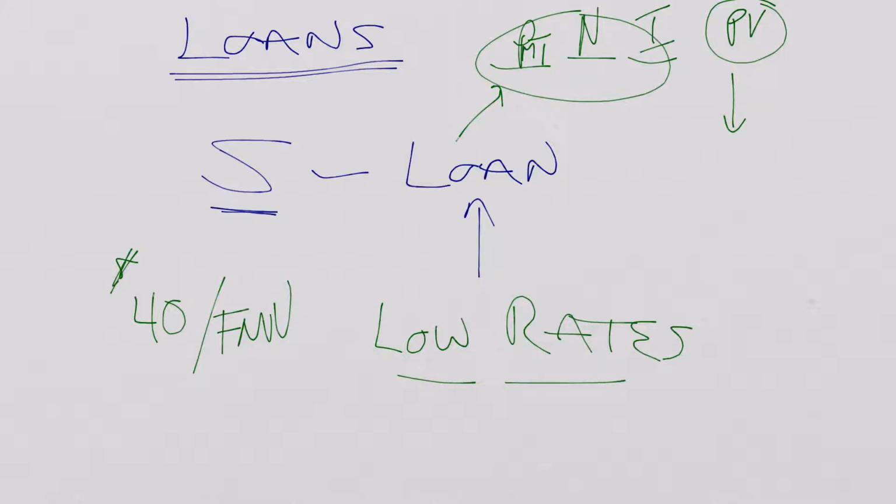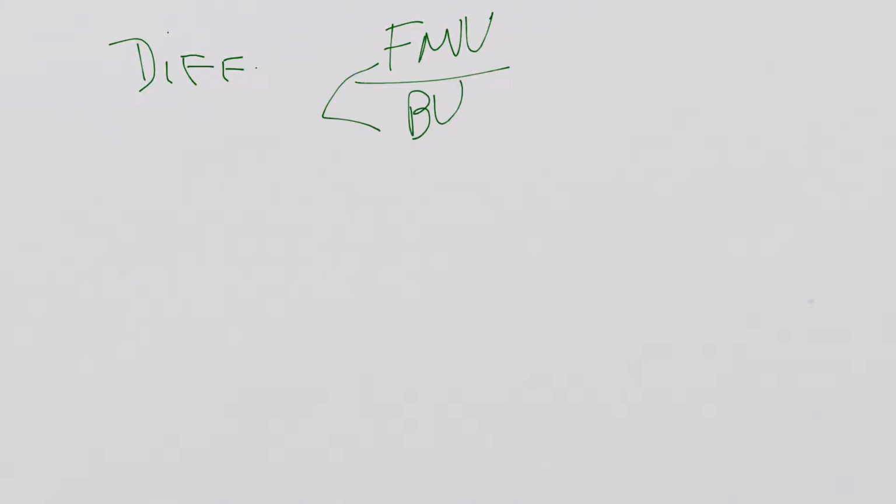So how does this translate in terms of our problems? How does it work? At that point, what we would be saying is, all right, you're going to have a differential between the book value and the purchase price. We're going to have a differential, we'll call it DIFF, and we're already familiar with what we're doing here. We're going to look at the fair market value or the price paid versus the book value, and we'll come up with a difference. In this case, if we actually are paying for the value of a good loan terms that they have, we're going to pay them for it. So we'll pay them, let's say, $40.